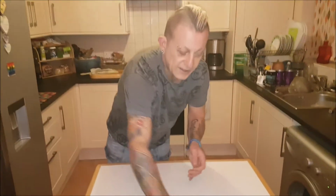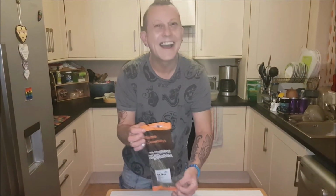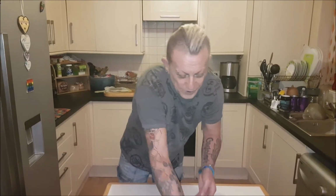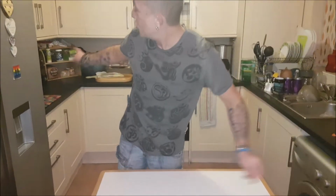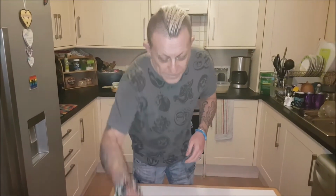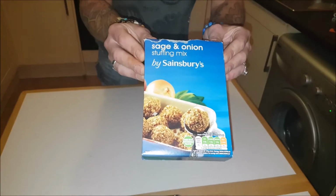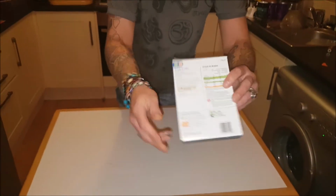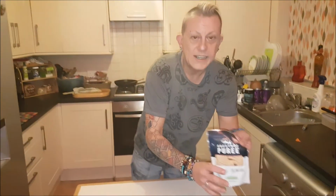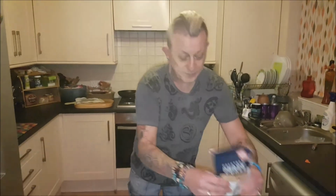We're going to be using a bag of thyme. Oh, imagine a bag of thyme. So deep. We're going to be using some dried dill. It's Sainsbury's own sage and onion stuffing, vegan, and a little bit of chestnut puree. We're going to be using a bit of that as well.